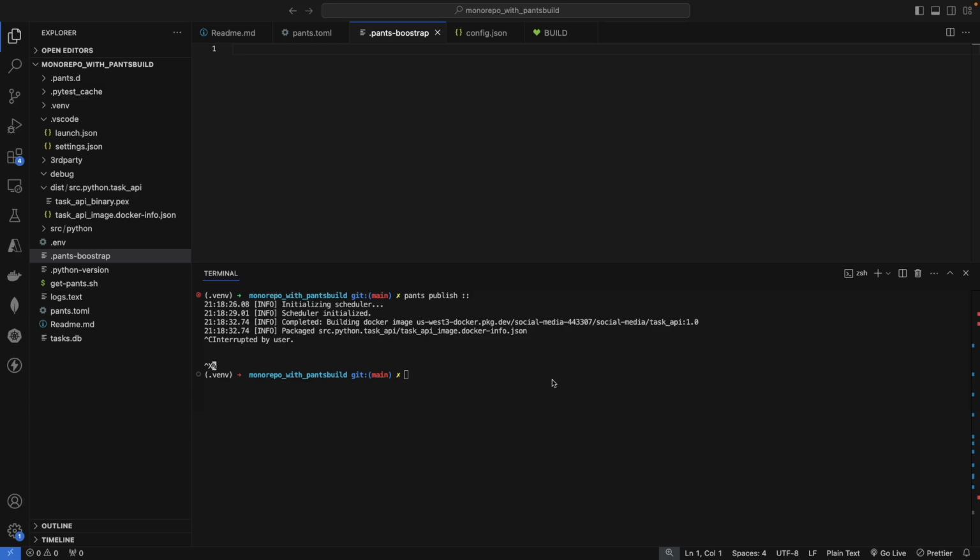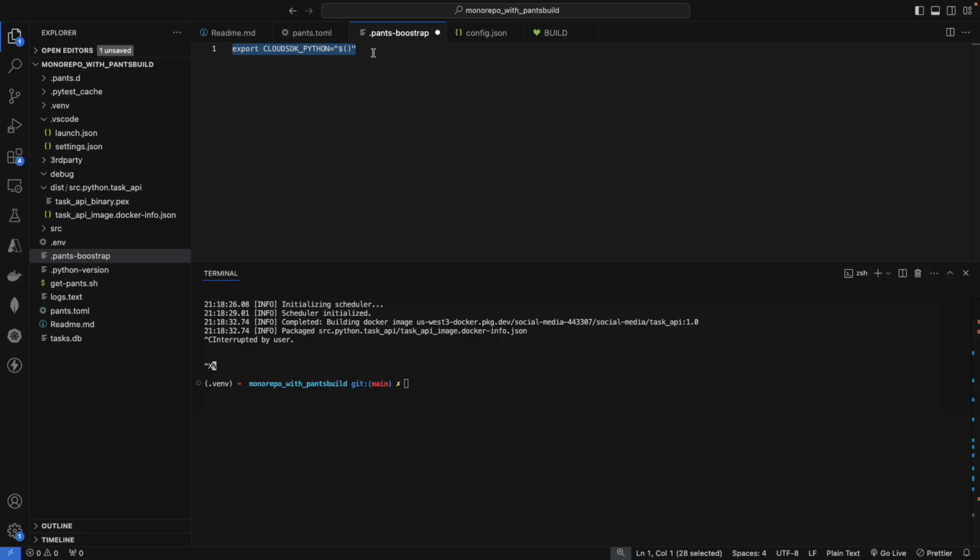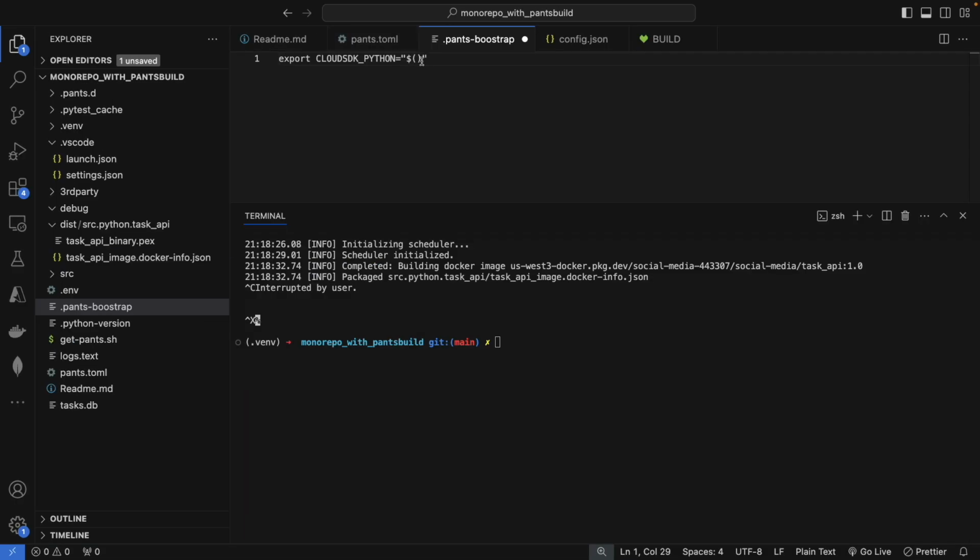So what I will type there is the environment variable, I'll export CLOUDSDK_PYTHON, and I'll say the $, and then I'll run this command. So pretty much what I'm trying to do here is run this command, right? That's really big, but I think there's a lot better. So what I'm trying to do is to run this command to say which python3. So this would tell me where Python 3 lives.